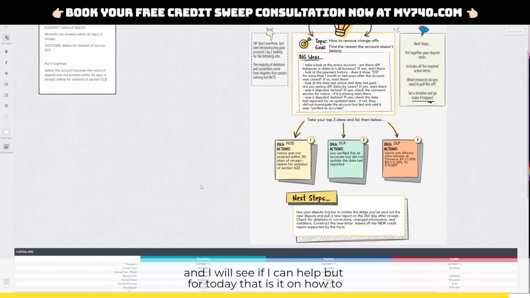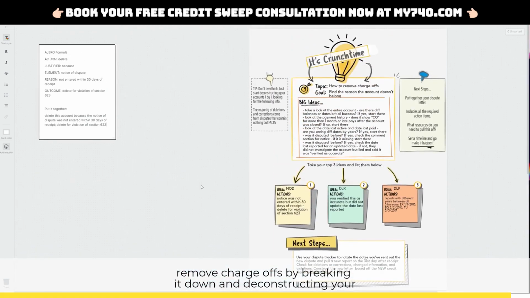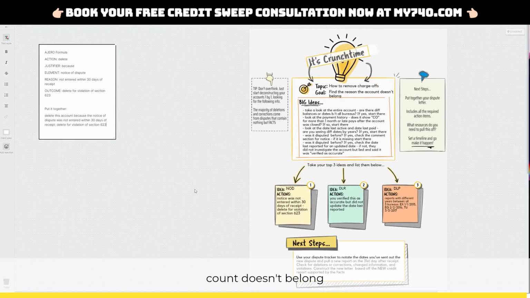But for today, that is it on how to remove charge-offs by breaking it down and deconstructing your accounts one by one, looking for specific information. And you know what? I said this in 2017 and I'll say it again. It's Sesame Street simple. We are simply finding the reason the account doesn't belong.